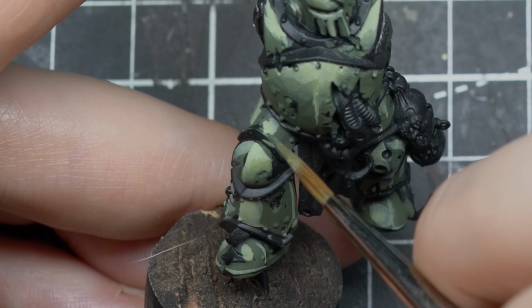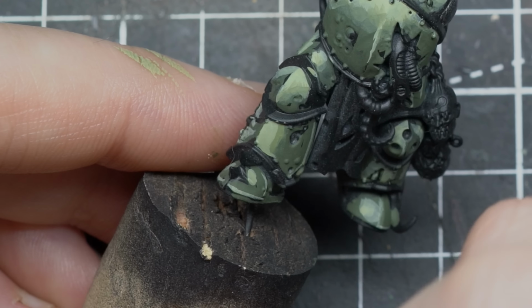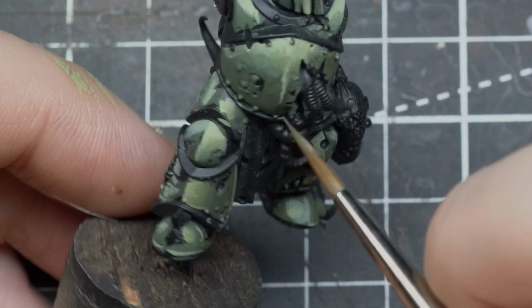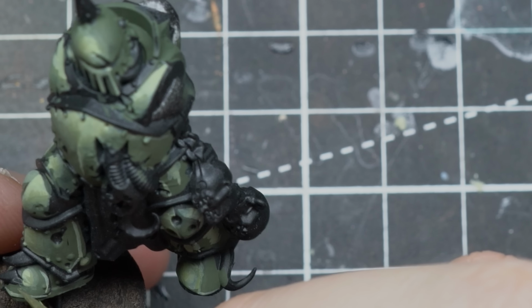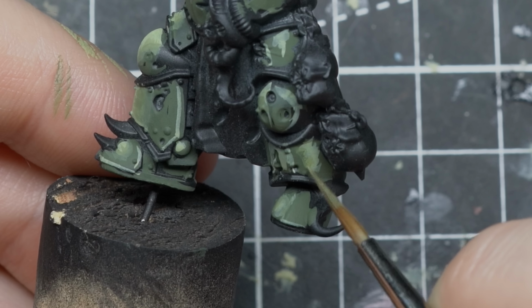You have to try out the consistency. You'll kind of have to tweak it and actually try it on your model to see which consistency works best for you. Because all paints are different, I cannot give you a recipe, but I can surely give you some guidelines that can really help you. Here you can achieve a decent transition with a couple of layers. That's what I do usually. If you're not satisfied with the transition, you can apply thin layers. You can combine different types of glazing. You can do many things. Just putting a technique into a box is harmful sometimes. And if in doubt, just remember, less paint, safer.